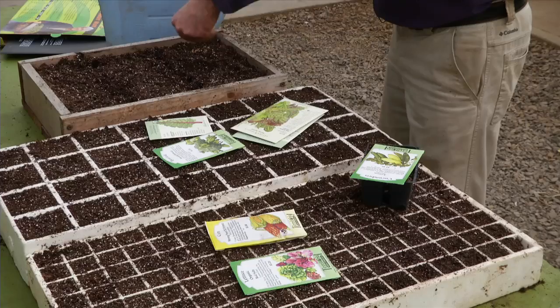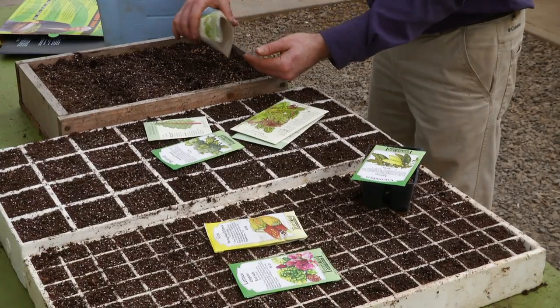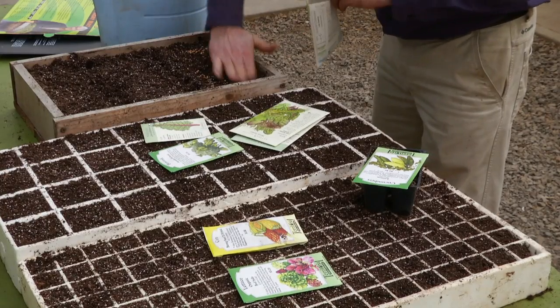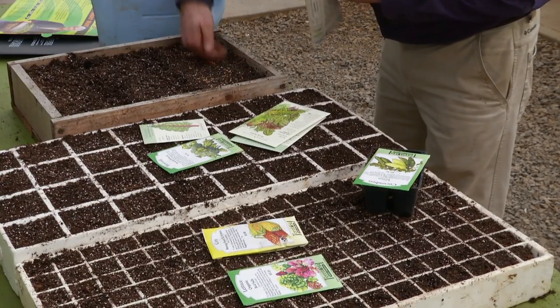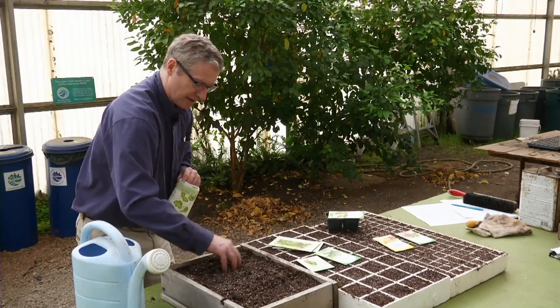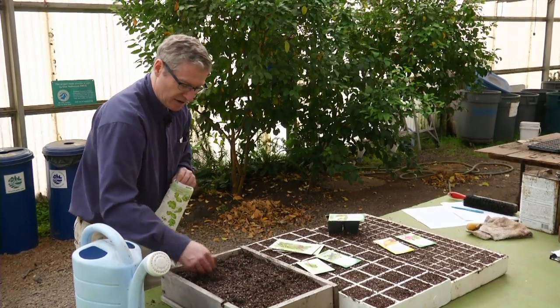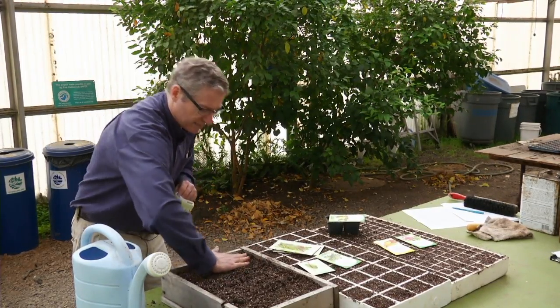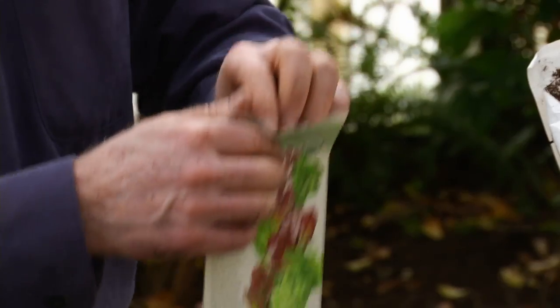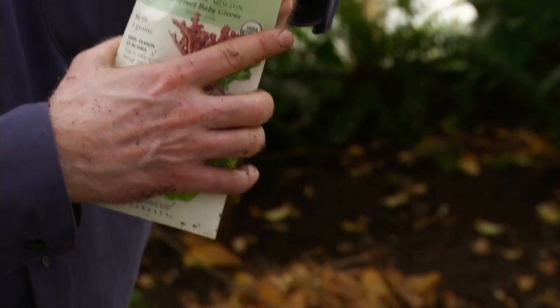With this method, typically you can basically overseed. So you're applying a lot of seed to a small area, tamping that in a little bit. And then these seeds are going to need to be buried just a little bit. And here's my third. So this part right here is going to be cilantro. Typically with cut and come again greens, especially the ones that are sown in the spring and the fall, you can get 2 or 3 good cuttings out of them.